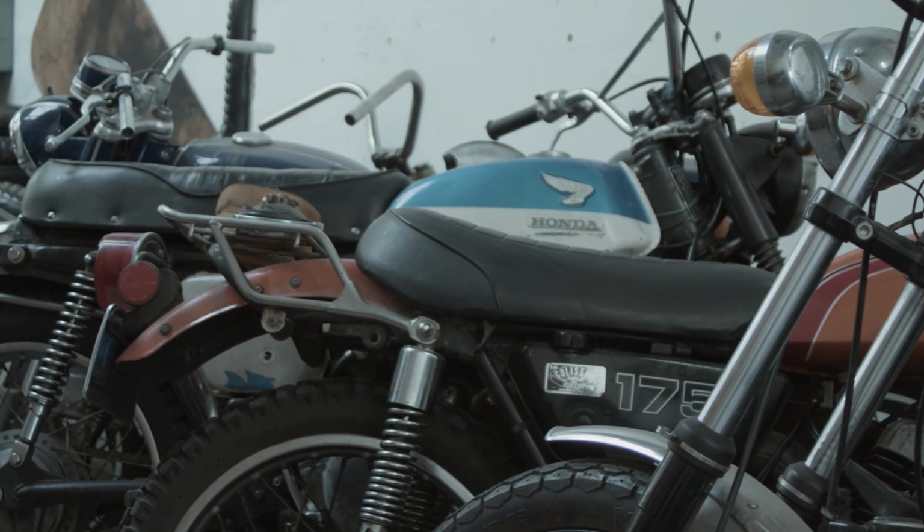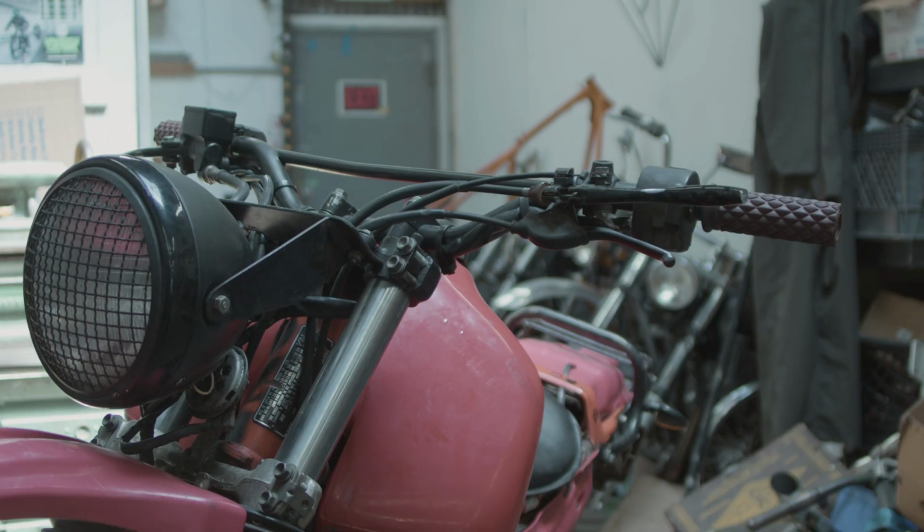I like bikes that can go anywhere. The idea of taking a vintage bike off-road and just being out there in the woods or going camping, it's kind of the main appeal to me. When I grew up, we could only ride in the woods because we weren't riding anything street legal and we were too young back in New Jersey. So yeah, I think that's kind of the most fun to be had.